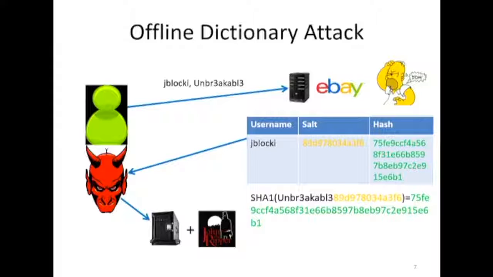So here the adversary might download his favorite tool. There are lots of open source tools that the adversary could use. John the Ripper is one of them. He can rent time on Amazon's cloud, or he can use his own computer, and he can just brute force, try lots and lots of guesses in a large dictionary and see if the user's password matches any of these passwords.